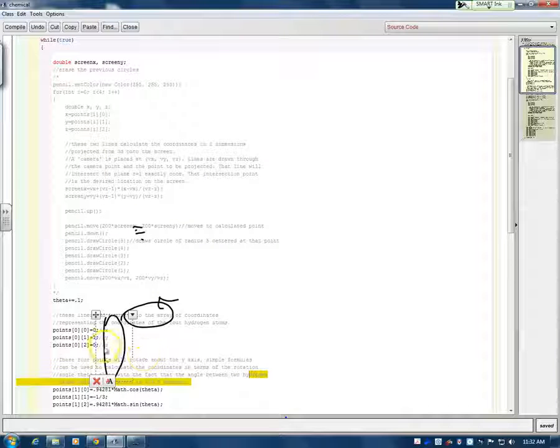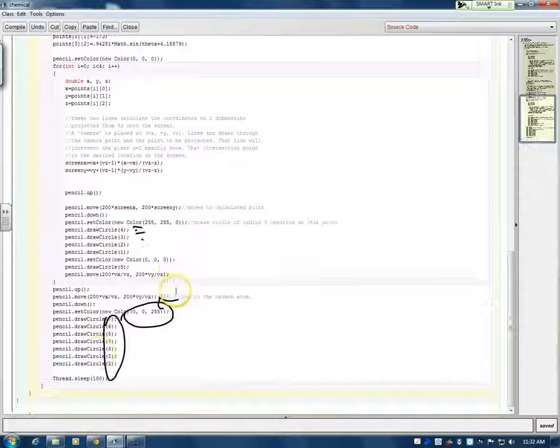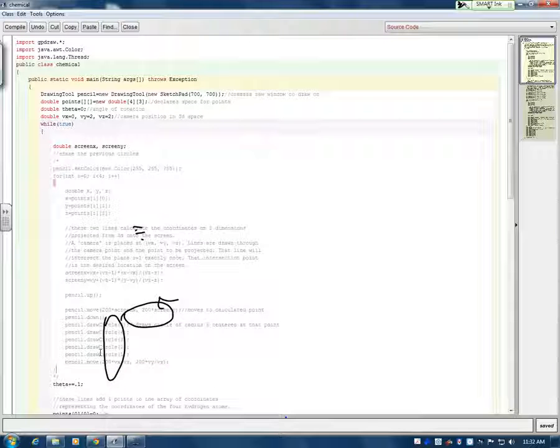Scroll all the way up. I noticed that you've got the public static void main throws exception. Right, I discussed that. That's because of the thread.sleep. It throws some form of exception, something to do with interrupted, when the thread becomes interrupted. I don't really like try-catch statements, so it's just as valid to do throws exception instead. I could have done a try-catch statement, but I think it's rather anomalous and unusual.